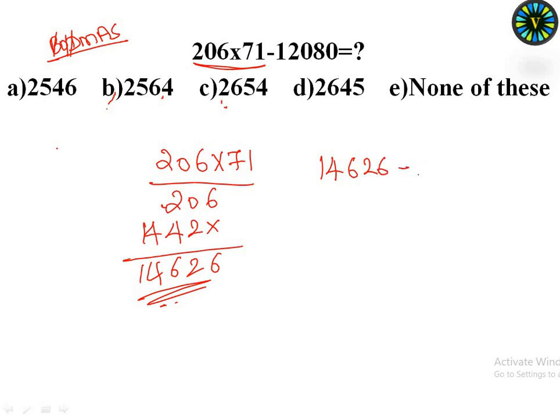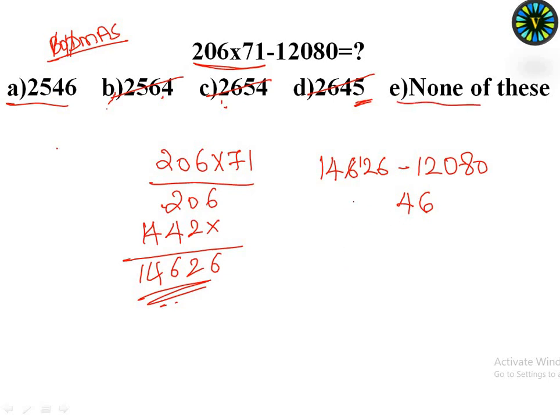14,626. And that must be deducted from 12,080. Is this clear? So let's deduct. If I deduct 6 from 0, I will get 6 itself. 2 will not go in 8, so I will borrow from 6, then this will become 12. These are all basic things. If I deduct 8 from 12, that results in 4. You need to see the options also, we can directly eliminate. This will be eliminated, since my unit digit is 5 but I need 6. Again this will be eliminated, and even this. So my left out options are option A or option E.